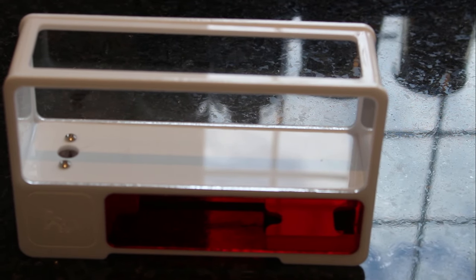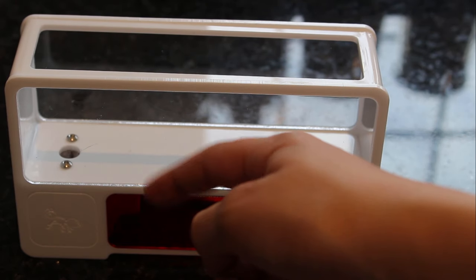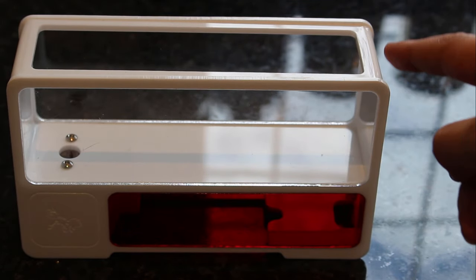The arena is actually larger than I expected it to be, and it has two viewing perspectives from either side, which is made of very, very nice acrylic. The whole thing, I'm not entirely sure, but I think is made of acrylic as well.